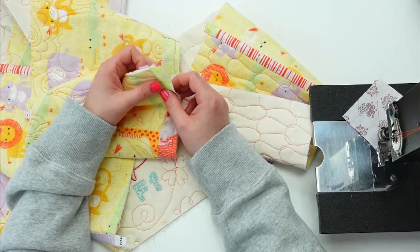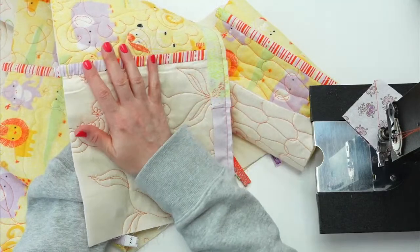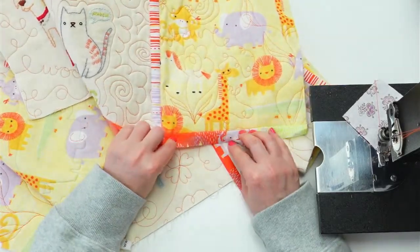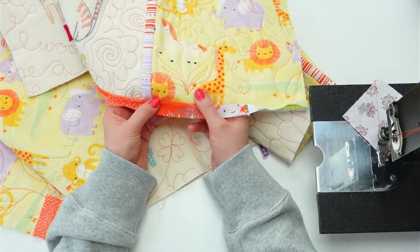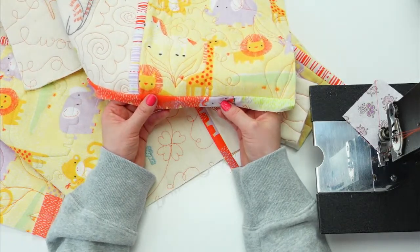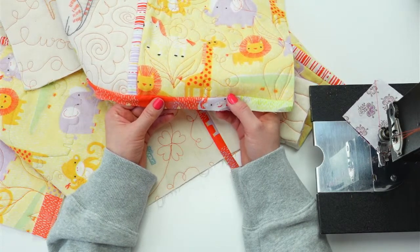Katie's asking, why don't I just sew by hand again? So why don't I just hand stitch it like what I was doing? Just to try something else. I think we had talked about that last time we worked on this. Can you machine sew it? And I guess time constraints too, since this baby's coming in. This would be nice to get done. Although this is still going to take a ton of prep. Like it's still going to take pressing and pinning and all that. So it's still going to take a long time.